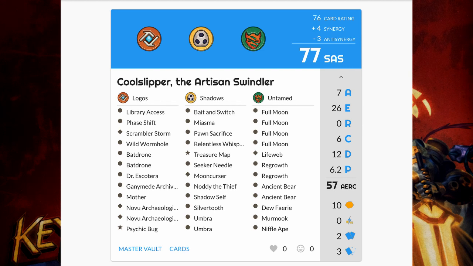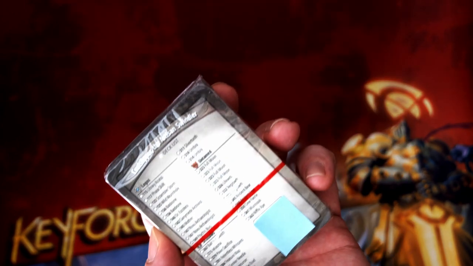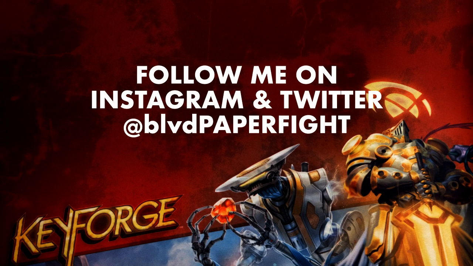So just upon first thoughts, this seems like a really good deck. I mean, you have the Phase Shift, which you could even use to get the Full Moon into play, because there's so many creatures there, and it has a Bait and Switch, a Miasma, all really good things. Let's actually open this up and see what the cards look like. So from my sealed perspective, I have a feeling this is a very good deck. I'd be very happy to play this in a sealed tournament.